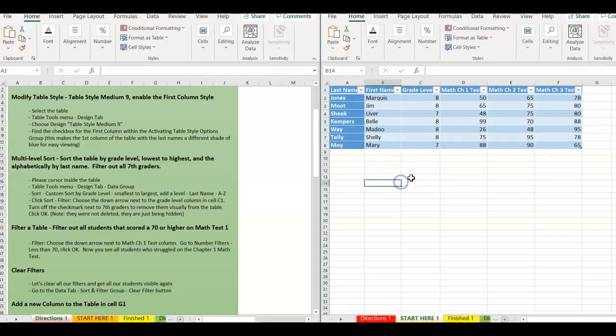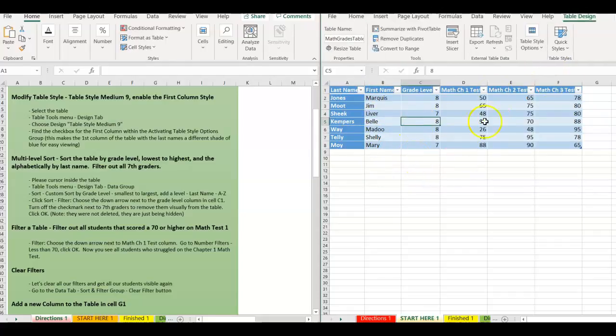So once again, if you're out of here and can't find it, remember to click into the table. Then you're in the Table Design. We want to go to Table Style Options and just select our first column, and that will band that. So if we want to highlight their name, that's how you do that one. Kind of makes it a little bit easier to view.